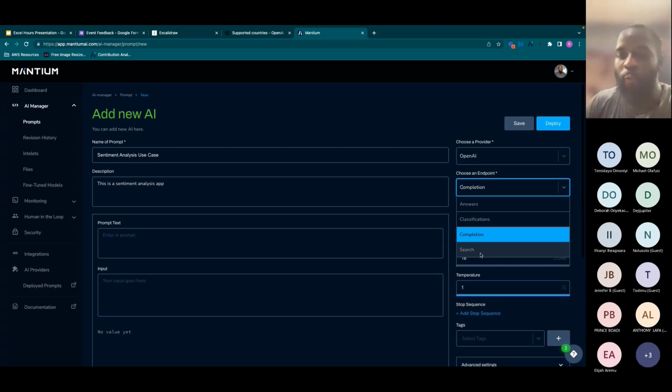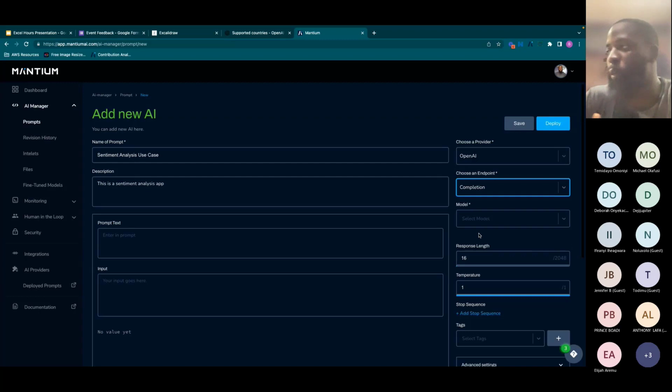Search, you can use it to search for answers. You can use it to search documents. Imagine you have a large body of text. You can use that endpoint to really dig into that body of text and search it. So I want you to begin to think of different use cases that this would be useful for. Without wasting too much of our time, we're working with a completion use case, and we're going to provide the model with original text and want the model to return a response to us.